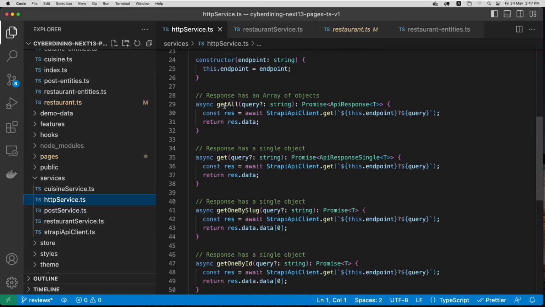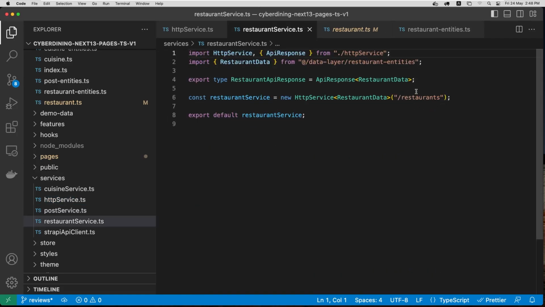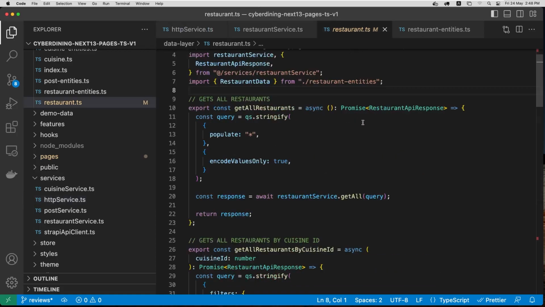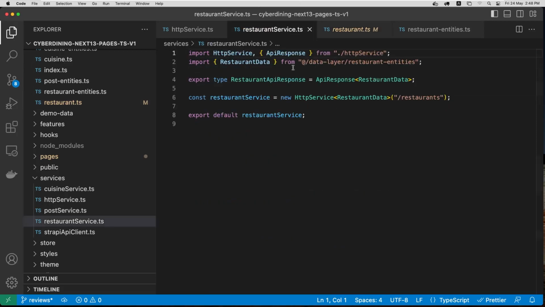As you can see right here, it's receiving a query string and getAll using this Strapi API client .get and this .endpoint, and this endpoint is coming from this service right here, /restaurants. And this query is coming from this file right here, the query we're passing along with our getAll.